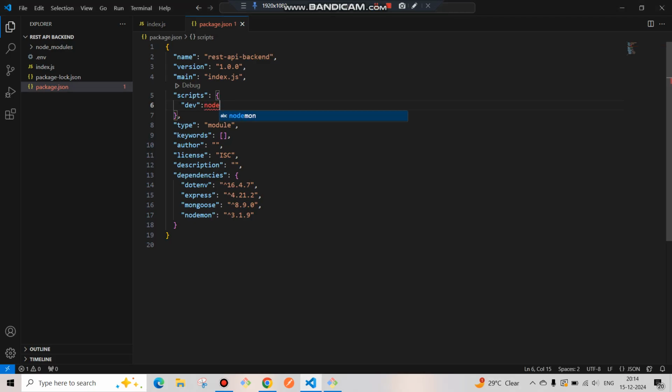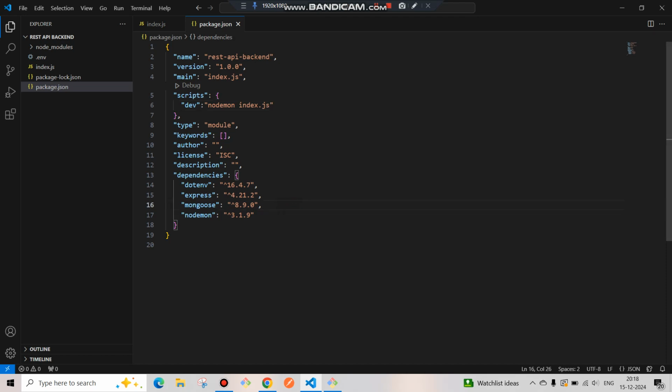We say nodemon. I have to give this in double quotes. I will write nodemon and I will give the path of my main file, that is index.js. I have not included it in some other folder, it is outside only, so I will directly write index.js.